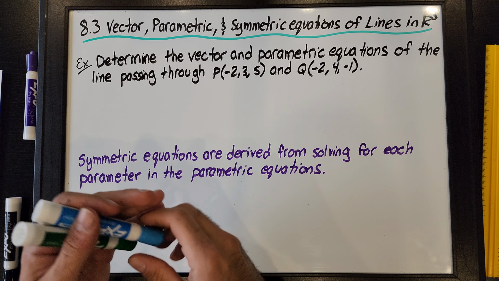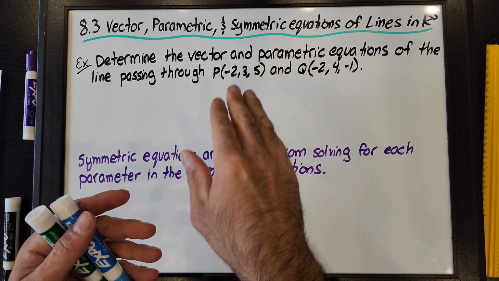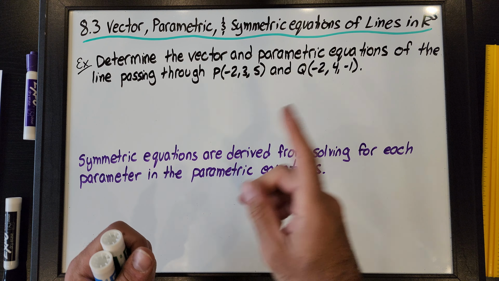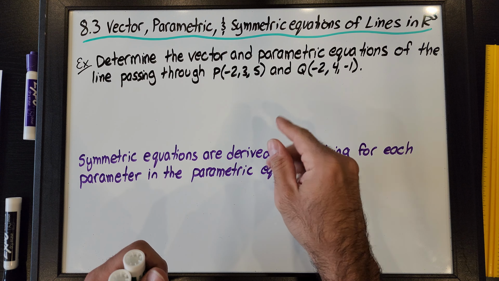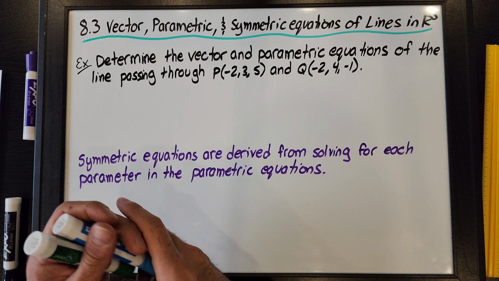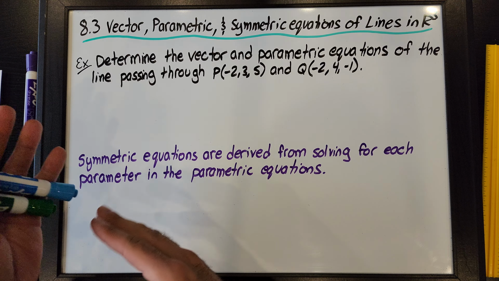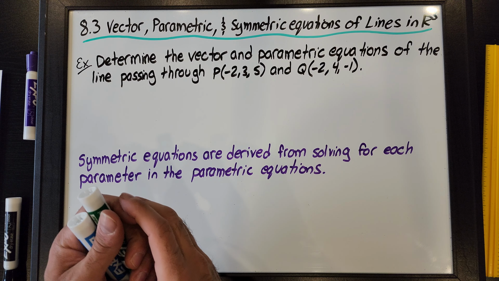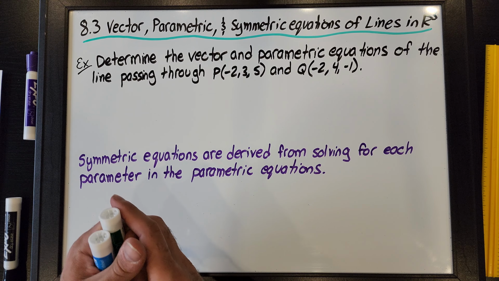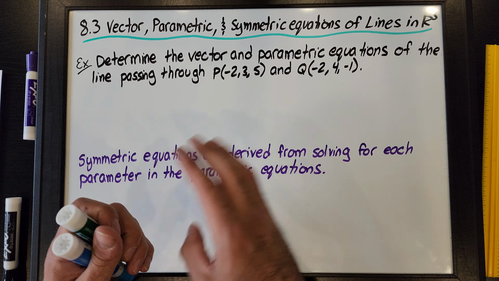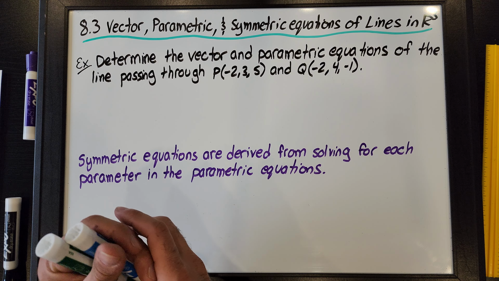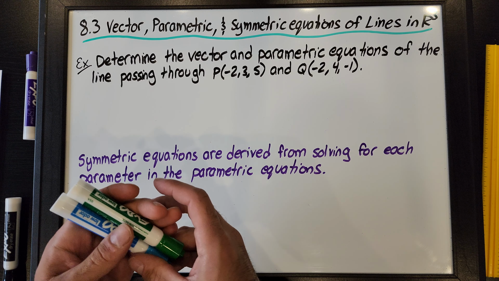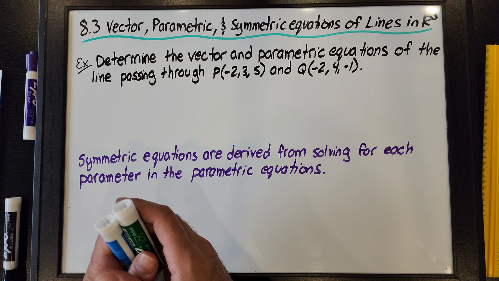8.3 in Calculus and Vectors is vector, parametric, and now symmetric equations of lines, not in 2 space, in 3 space, in R3. So vector and parametric equations that we did in 8.1, 8.2, these are easy, and they're just as easy in R3. The new thing that we're doing here is really symmetric equations. So before we get to symmetric equations, let's figure out why R3 is the same as R squared when we come up with equations for this first example.